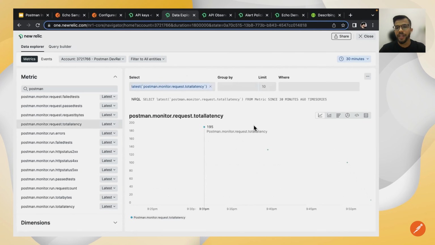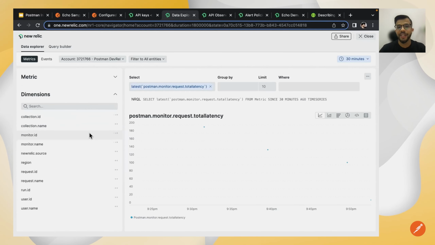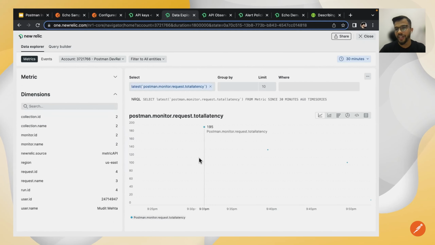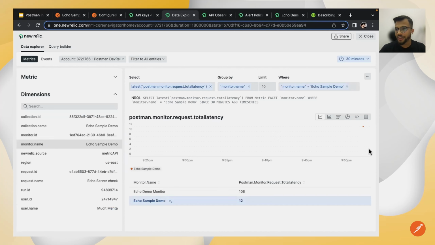So for example, I'm looking at the total latency of my production API. As you can see, this is currently in milliseconds, and we have 195 milliseconds. The production latency tells how slow my monitor calls are. Currently it is the latency of all the requests and all the monitors. Now, this is something that might not be actionable because you need those statistics of latency divided by, let's take, the monitor name. So here, as you can see, this is the new monitor that we created, and we can look at the latency of just this monitor.